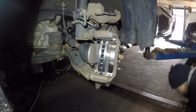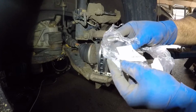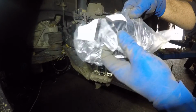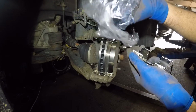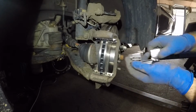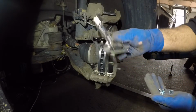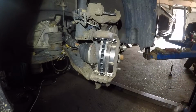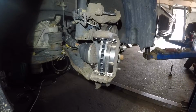Next step, inside this package, you're going to have small brake wear indicator sensors such as this. Let me see how many it has. So it has 2, 3, and there should be one more in there, 4, right? So there I have all 4 right there in my hand. And these 2 are for the opposite side, which you're not going to see me do, but it's the same procedure, guys, for this side and the opposite side.